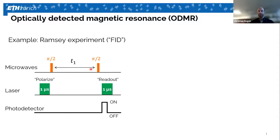Then we apply microwave pulses. The experiment shown here will be a Ramsey or FID experiment. And then the other key element is we don't detect transverse precession inductively, but we measure polarization. So we have to do an indirect experiment to detect an FID. That means we apply this pulse, it evolves for some time, and then we sample one point by converting the precession back to polarization using a second green laser pulse, which we call readout, where we measure the fluorescence intensity.